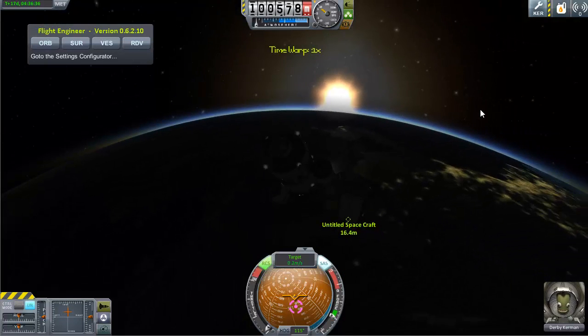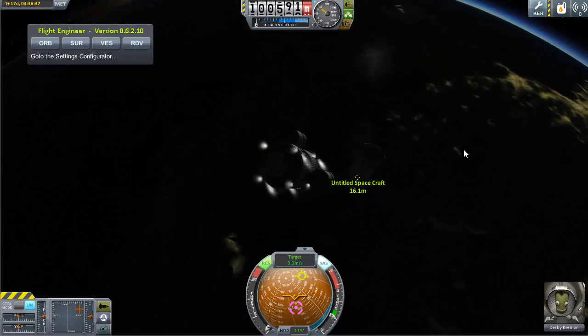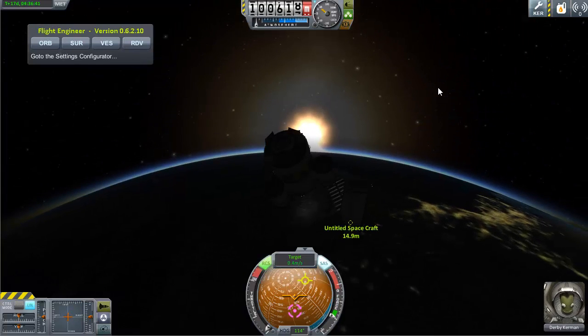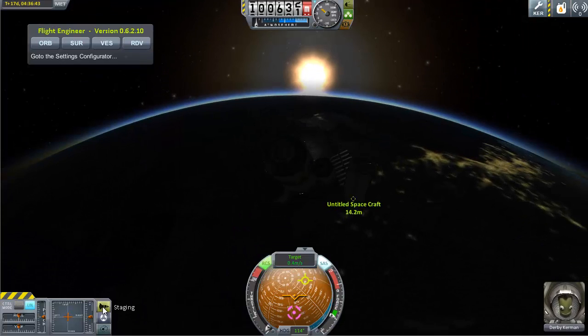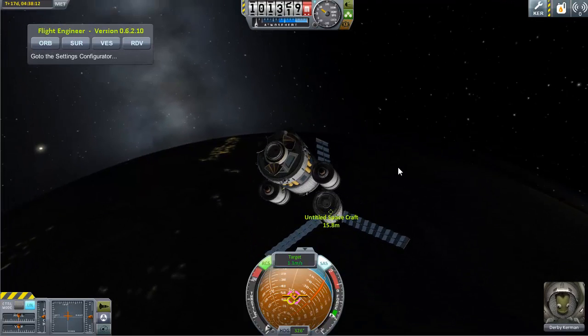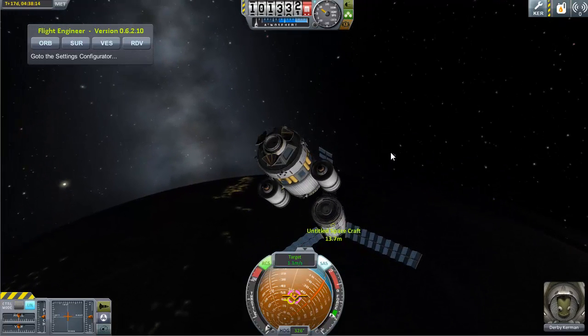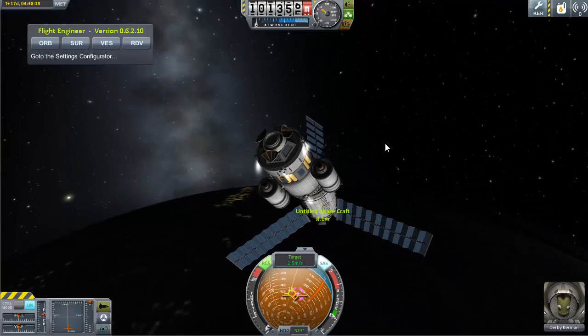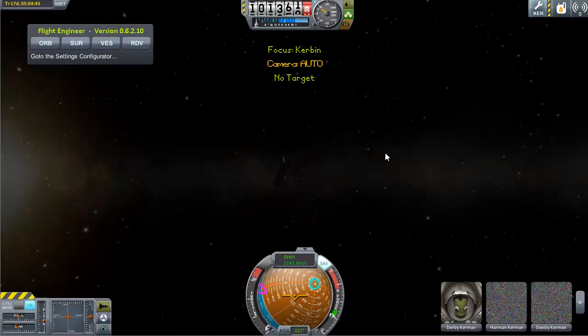Alright, here comes the sun. Hopefully I'll be able to see things a little bit better now. And I'm totally off target. I didn't even realize how off target I was. Oh, I'm going a little bit too fast, but I think this is possibly the best I can do right now. Oh, a little bit here. No, a little bit higher. A little bit slower. Slow down, slow down. There we go. Okay, we docked. Perfect.